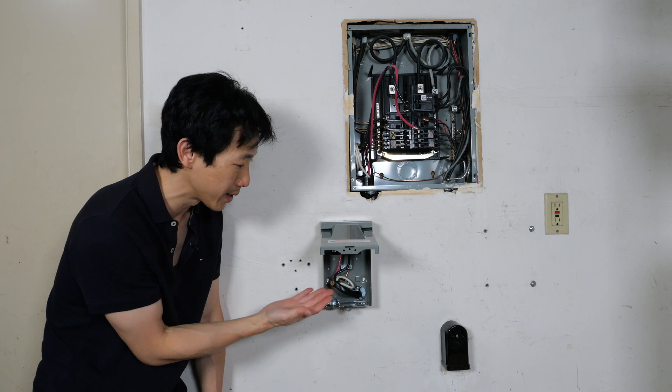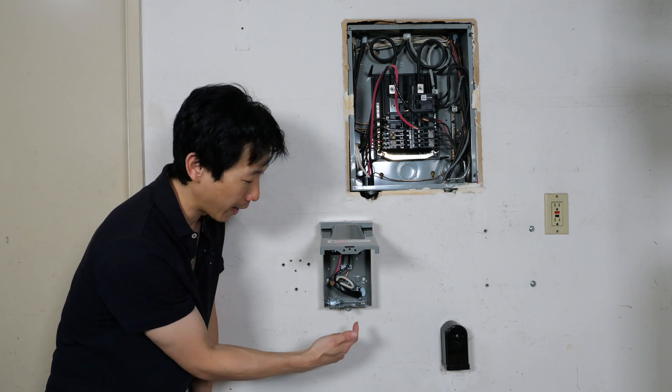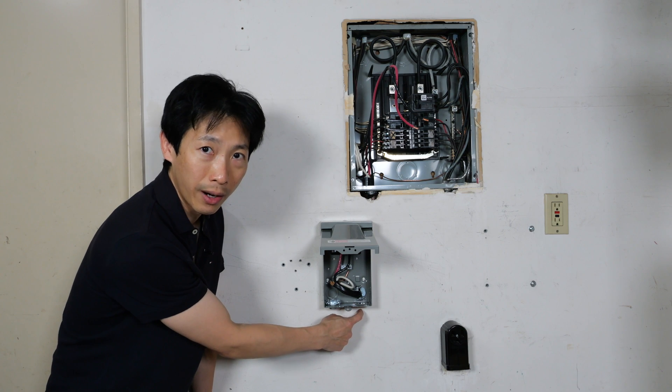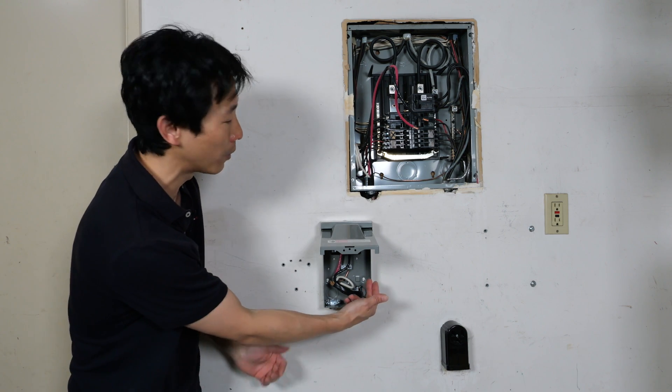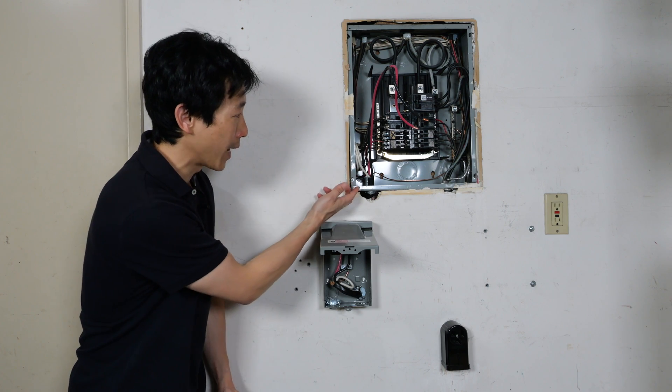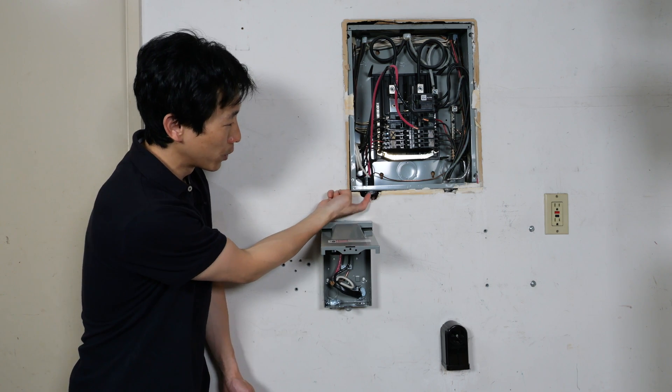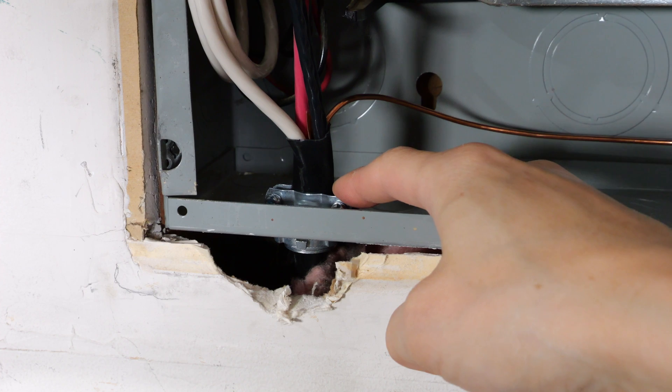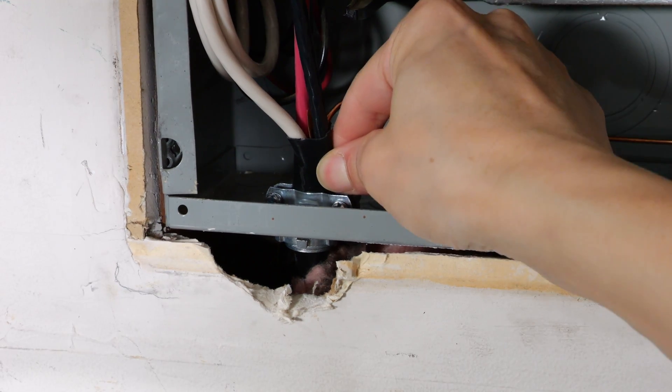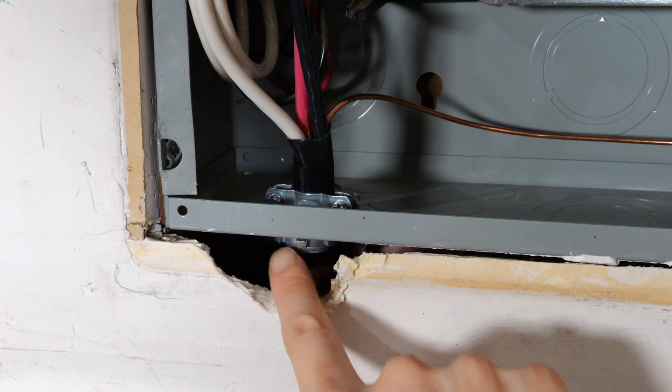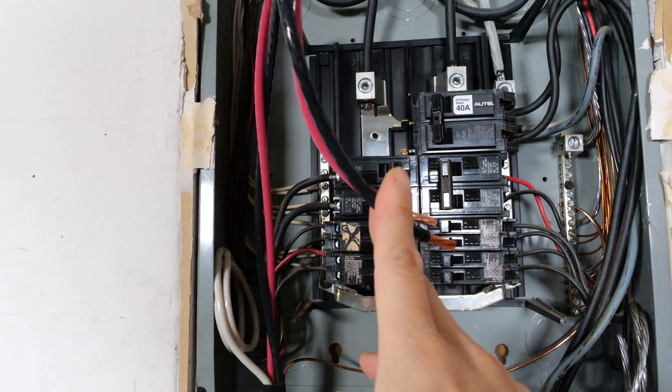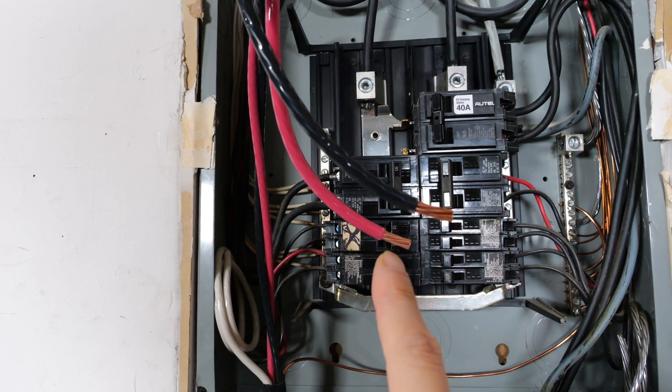Now what I did here is install this box. The entire wall is covered with sheetrock. I drilled the hole in the sheetrock. I know the stud is over here using a stud finder and I snaked a cable, six gauge three conductor wire with a ground through the bottom over here and use one of these conduit strain reliefs to hold the wire in place. And I actually had to open this hole up a little bit in order to screw this nut in. These are not live wires or anything and it's ready to be wired in.